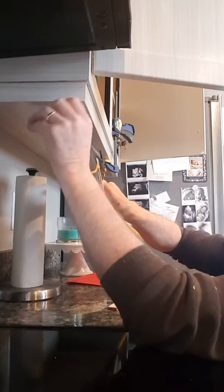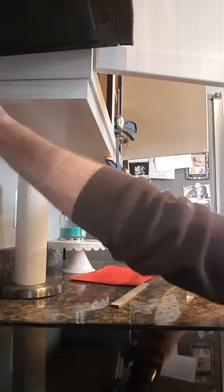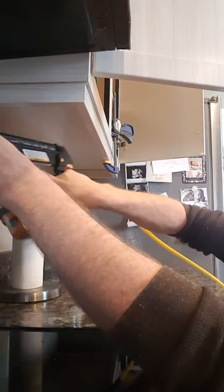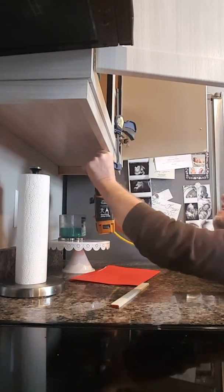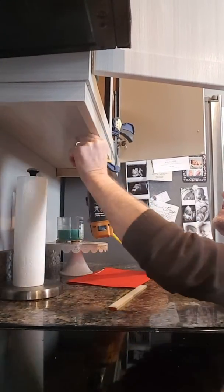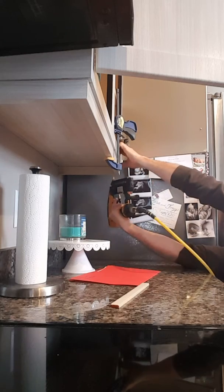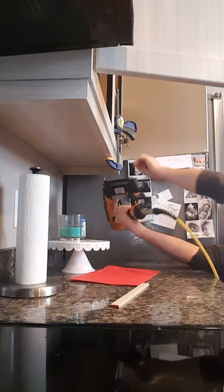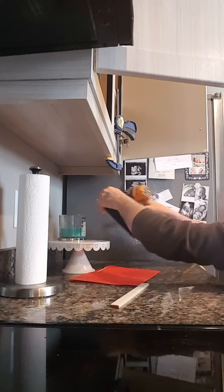Inch and a half wide rail. 2-inch nail, pre-drilled, so I'm going to shoot right through that hole with this nail gun. That nail will find that hole. Two nails in the side. I can feel my hole. Put my thumb right next to my nail gun. There's my other one right there. With the pre-drilled hole, I'm not worrying about a nail coming out somewhere else where I don't want it.